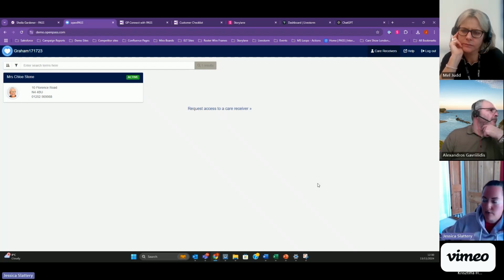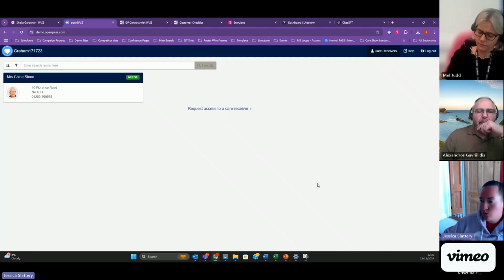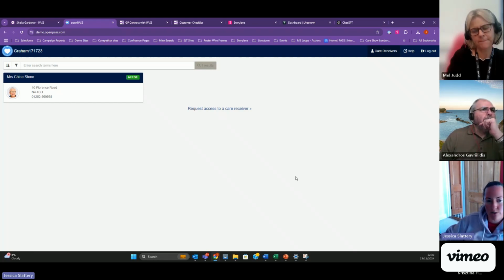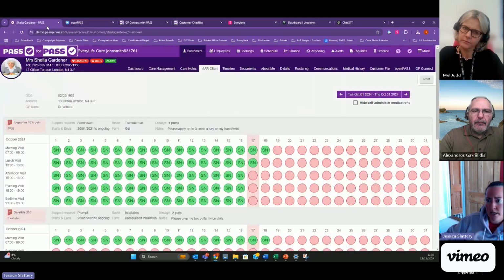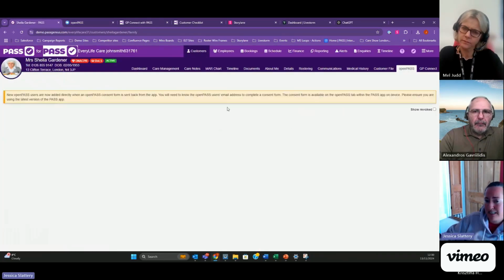So generally, family members and friends will log in using the OpenPass app, which is a free of charge download on both Android and iOS. I use the website for demo purposes because it allows me to see really quickly who I've got visibility to, and it's all consented access. So it's generally useful for friends and family that have been given access by the service user. Anyone who has been given access, you'll be able to see in here. You can also revoke that access as well.